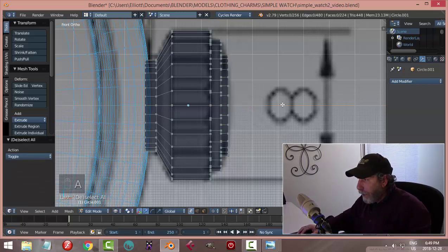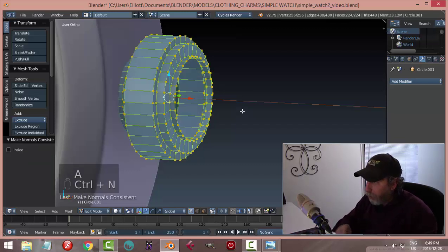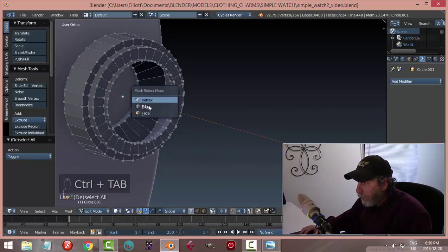All right. Now, let's go into solid view. I get this discoloration here. It's not nice and light, sort of gray as it is on the inside, compared to the outside. So select it all and go Control N. Notice the color change. Save, by the way. Okay, let's close this up.